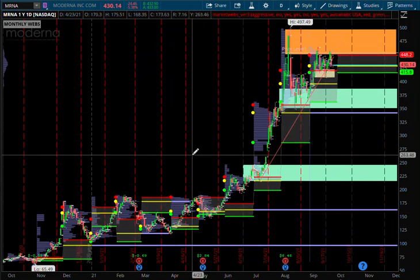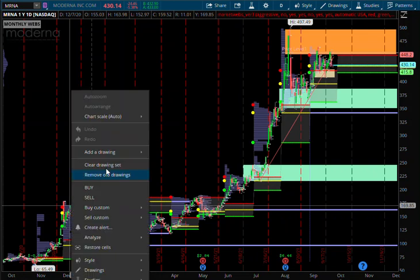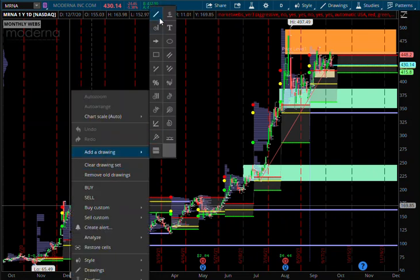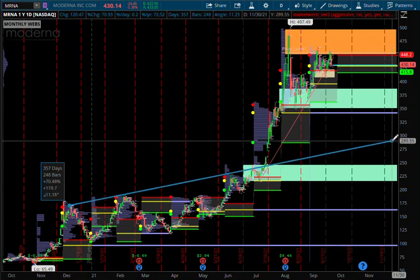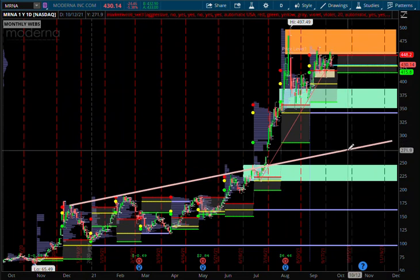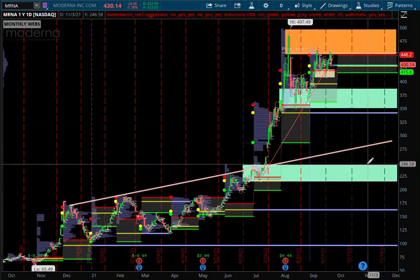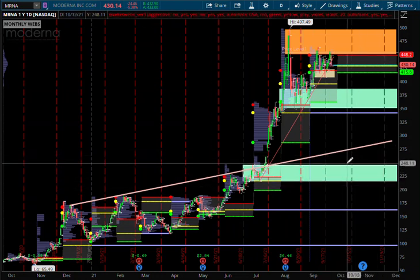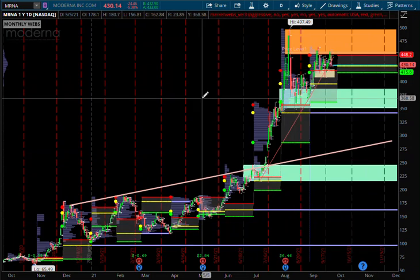I don't know how deep it can go. And then you also have your primary trend down here. This is your primary trend down here, so you always have to keep this in mind. This is where you should be trading down here on a normalized stock. Just normalized action should be trading down here. That's about 50% less than where it's currently trading at.